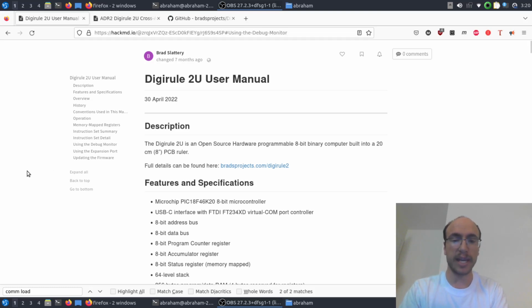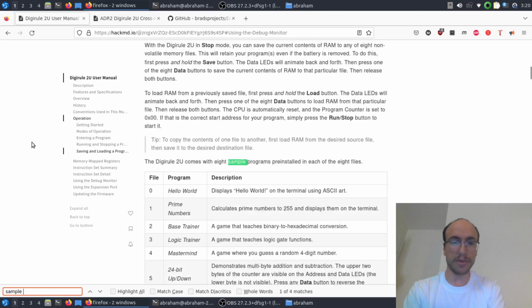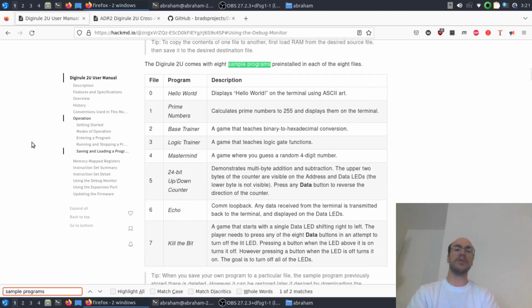So let me get started with those two sample programs demonstrating USB connectivity and serial connectivity on the Digirule 2U. Let me go ahead to sample programs, and we can see some that I had demonstrated in the first part of the review, like the Kill the Bit program. But the two we're interested in here today are Hello World, which doesn't just show Hello World text, but something much more beautiful that I'll leave as a surprise for a few more seconds from now. That's in the non-volatile storage at position 0, and then an Echo software loopback program that my cat's very excited about in position 6. This not only will take any data received on the terminal and transmit it back, but also show the ASCII codes on the data LEDs. So with that, let me go ahead and get started for showing those two programs to you on the terminal. And my cat's very excited about that.